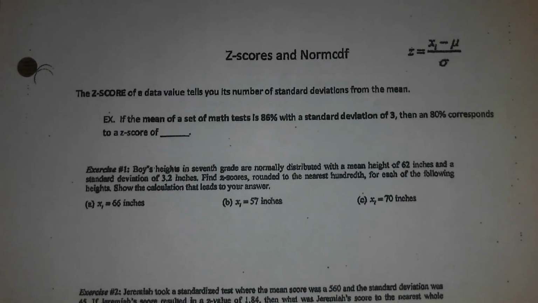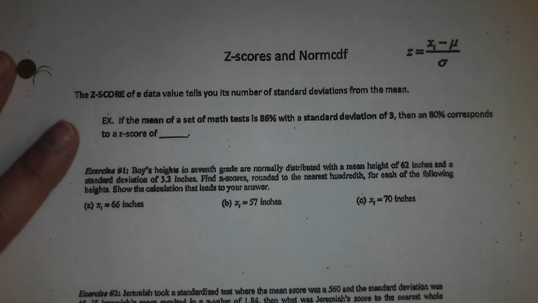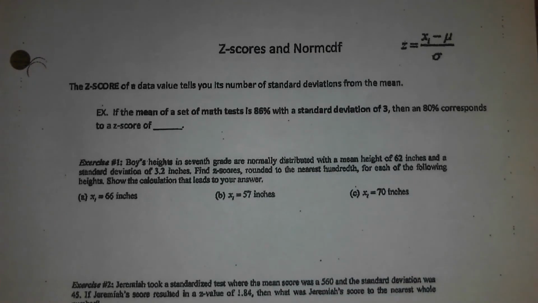So the z-score of a data value tells you the number of standard deviations from the mean, right? So that score of a 20 that I just talked about on the regions would have a z-score of -2, because it was 2 standard deviations under the mean. You've probably been figuring out z-scores on your own, figuring out how many standard deviations away it is. So do you really need a formula? It doesn't seem like you do, unless the z-score is not working out nicely.